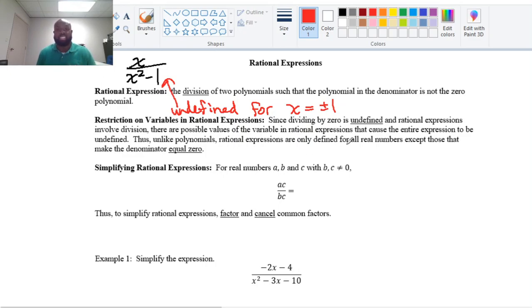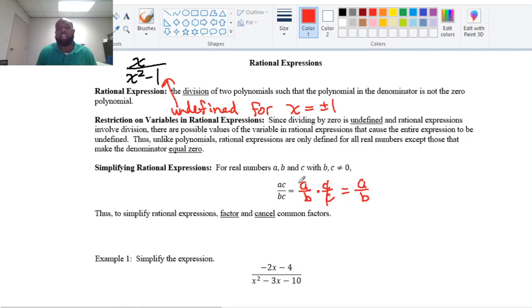What we really want to do in this lesson is to be able to add, subtract, multiply, divide, and simplify rational expressions. Looking at this statement, it says for any real numbers a, b, and c, where b and c do not equal 0, and the reason why b and c do not equal 0 is because they're in the denominator. If we want to simplify an expression like that, since that's a multiplication, we could split this into a over b times c over c, and those cancel each other out because that's like multiplying by 1. So this basically equals a over b.